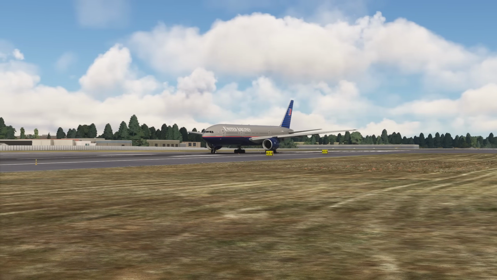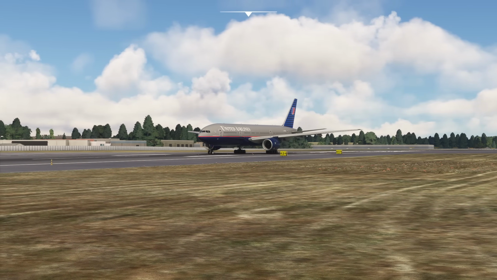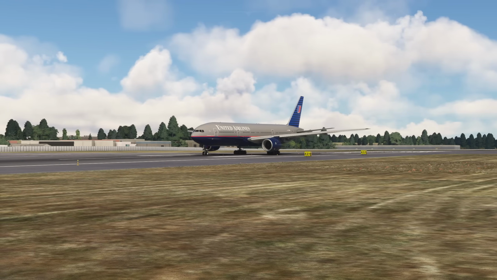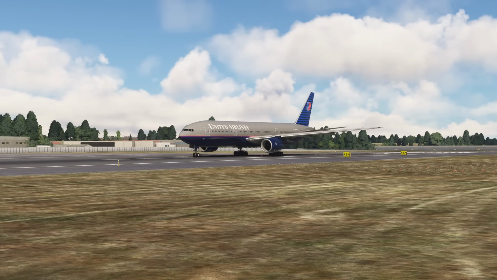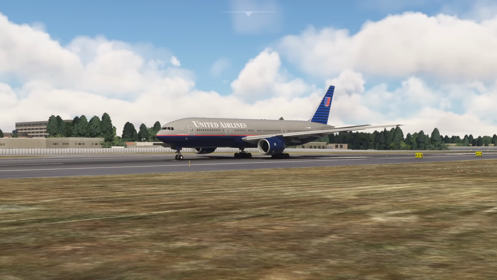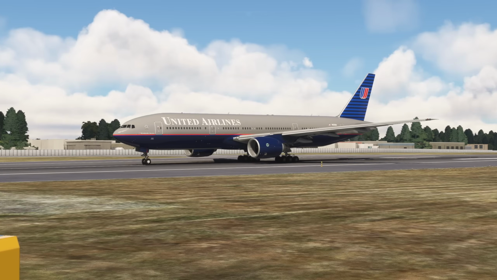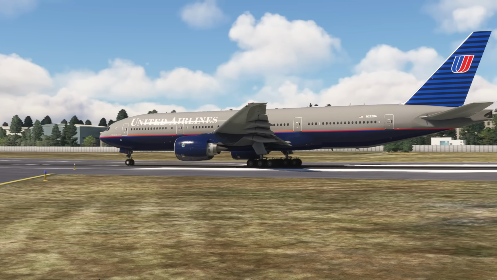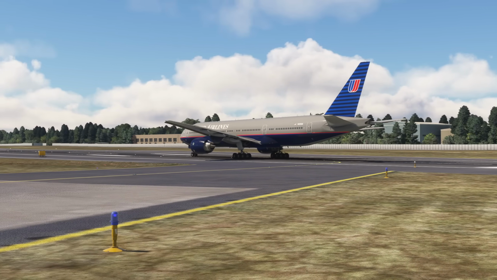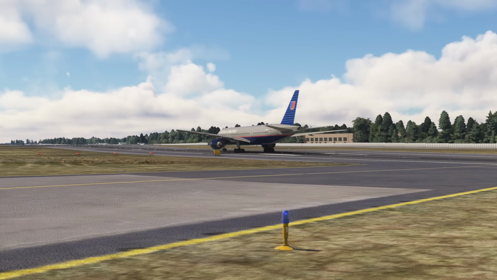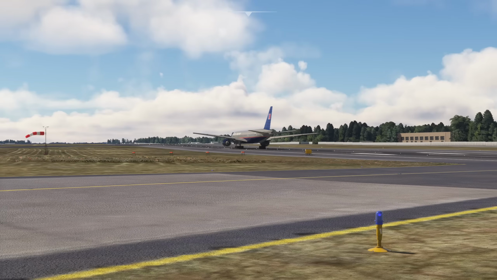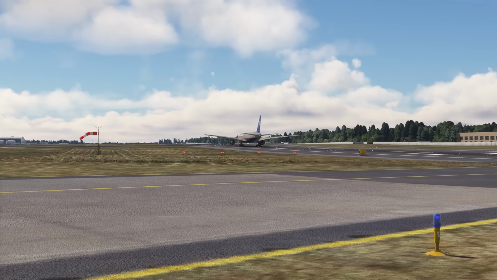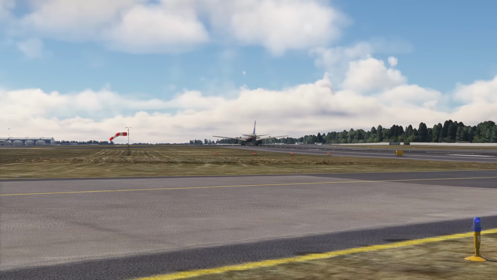Let's have a go at the takeoff. So here's the flyby view. Absolutely awesome. I'm using a replay here. So this is a replay of a takeoff I flew previously. Now remember, this ChasePlane does not work with the default built-in replay system. It only works with the ones that are sort of more external. So I use Flight Recorder, and that works fine for me. So it depends which one you're using as to whether this will work.